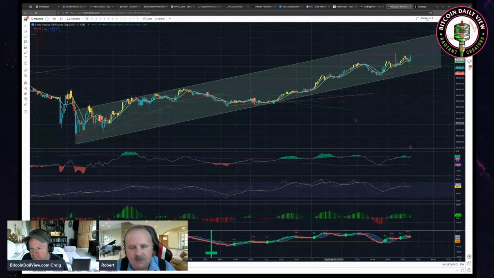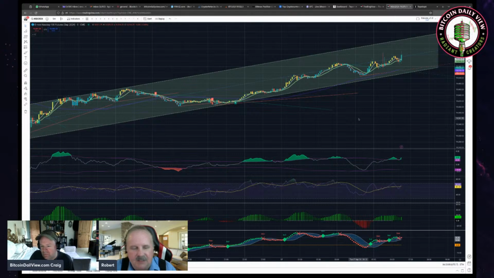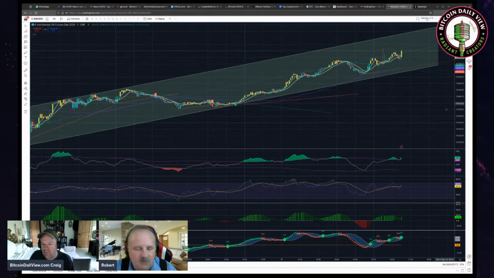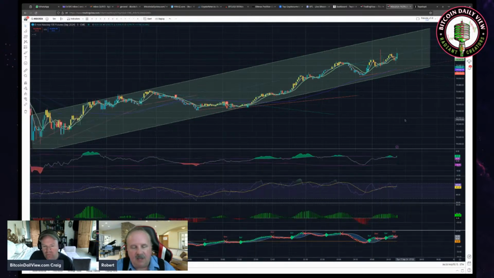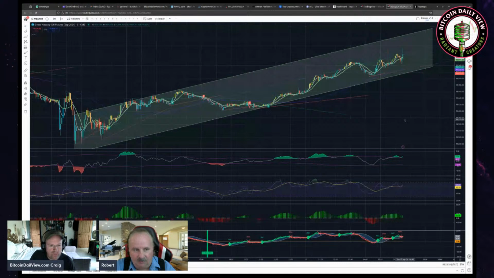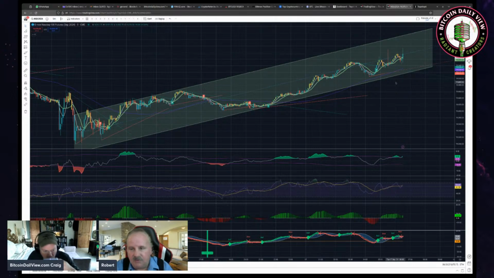Well, the way I look at it, to me, the price seems overextended just because we had this big price difference between the September contract and the December contract. You can see the big jump that happened just before the market closed, or in between, I should say. I don't think that was even tradable when I'm looking at NQZ yesterday afternoon. So there's a huge price increase of about 200 points. And then after that, it retraced just a little, and then it went up overnight. So it does seem to me like it's probably going to roll over, but we shall see.